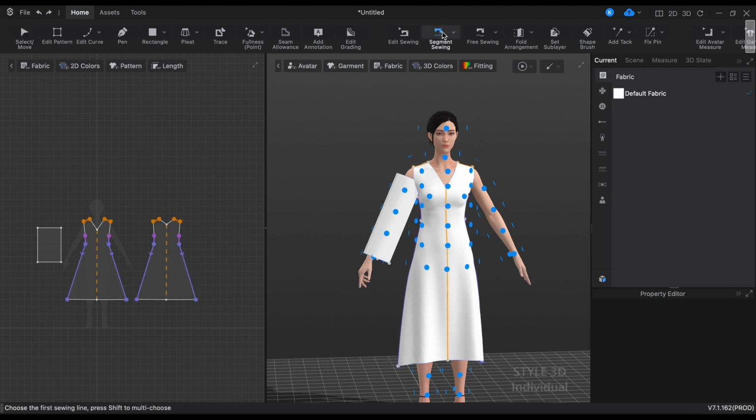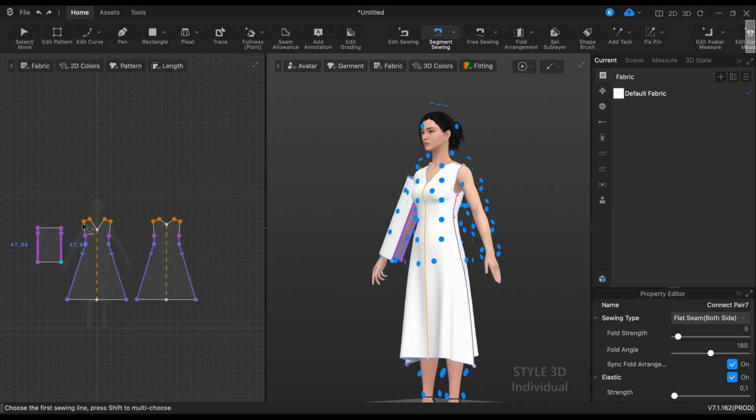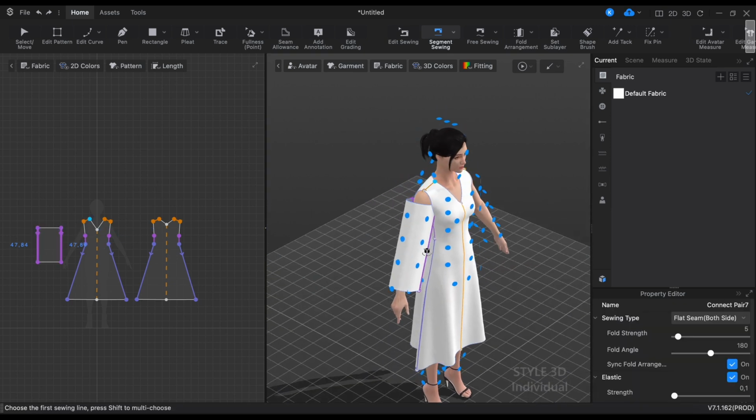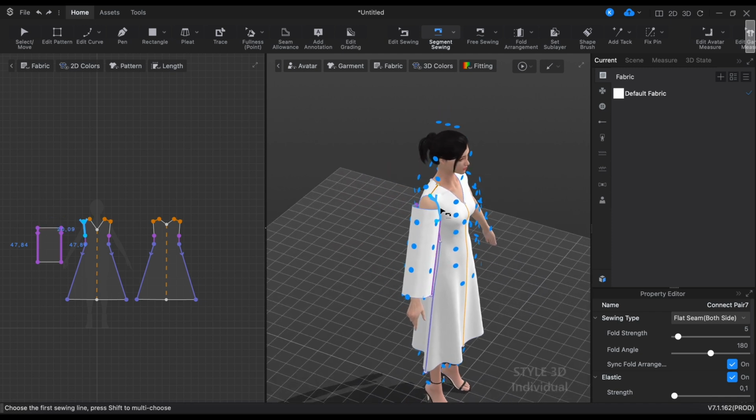Okay, let's go segment sewing. Maybe we can do it here, it's easier. And just for the sake of the simulation, we need to sew a part of the sleeve to the up and another part here. And we didn't exactly measure that it matches.